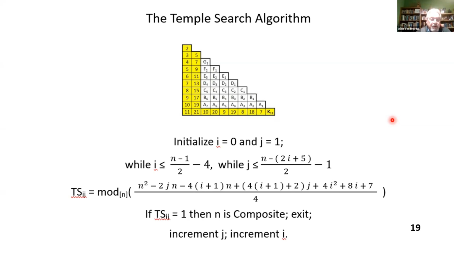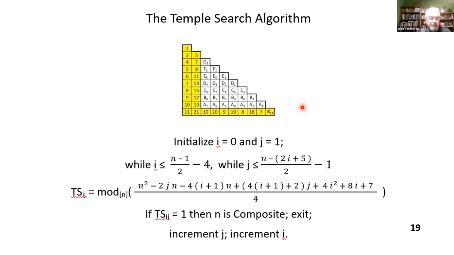So in the research that I did, I came up with an algorithm. It's called the temple search algorithm because it sort of looks like a temple. But we don't have to search and test every one of the cells because these cells that are in yellow, by definition of the construction rule, will never have any ones. Only the white section will have a possibility of having a 1.